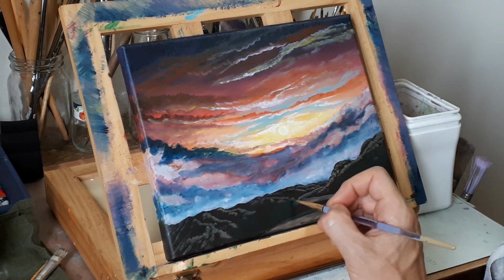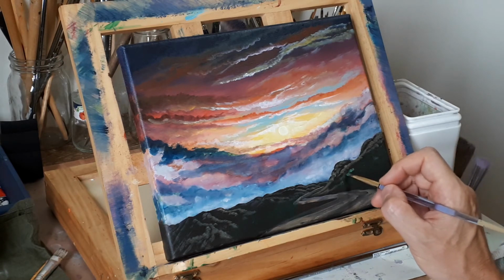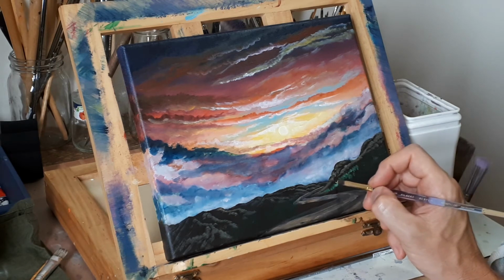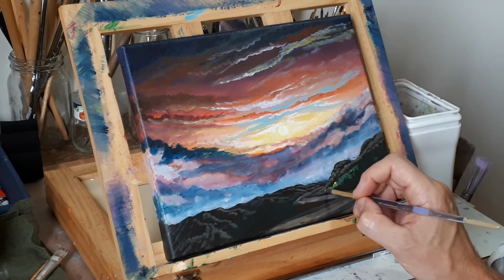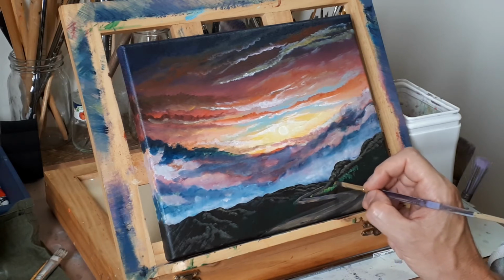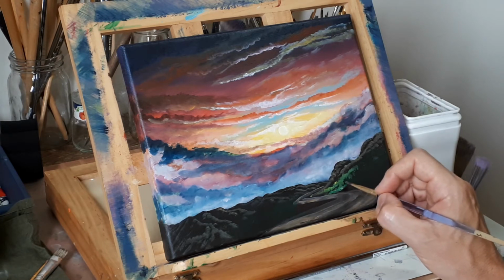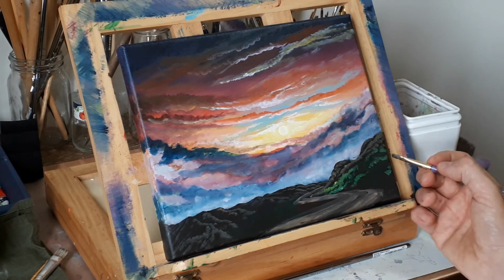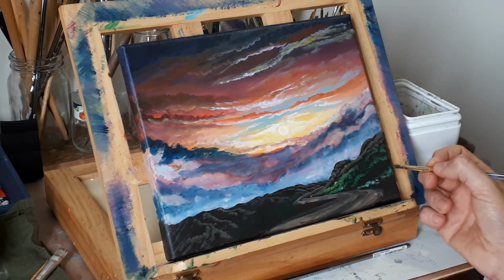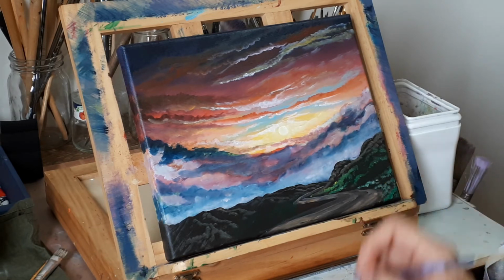Does it look like faraway hills? Kind of. Some green. I'm gonna put some grass coming down. Whenever you put some yellow with your green, it makes it look not only a little bit closer, but brighter. Put some on the side here. More detailed as it gets closer, obviously. Get some yellow in there in a minute.